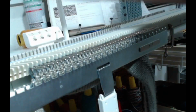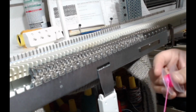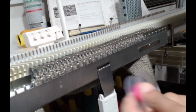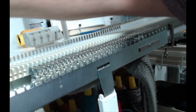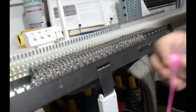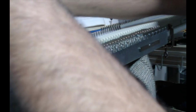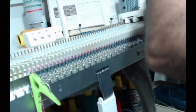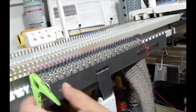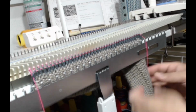Here I have cast on 40 stitches on my mid gauge Brother KX 350, and I have put on a cast on rag. You could do just waste yarn, and I'm going to do one row with my ravel cord. And after doing that, I'm going to use my regular yarn.